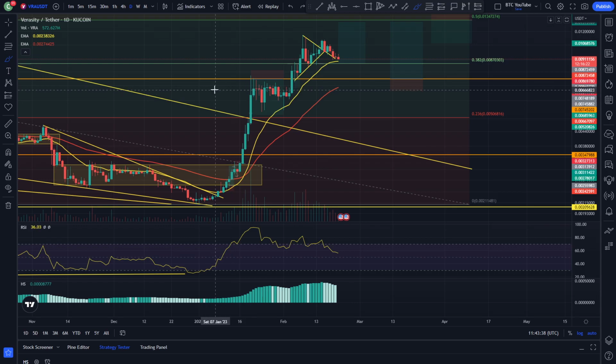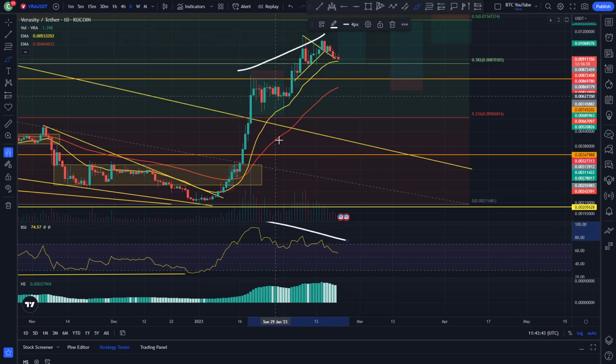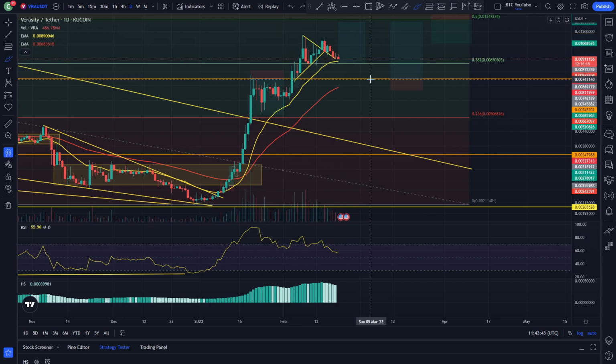I do think we are going to retrace fairly soon in my opinion, just because you can see this big bearish divergence that is coming in here, and we do look like we are running out of steam in terms of volume as well. We'll probably start trickling to the downside like this. So on this 0.38 Fibonacci, I'll add a small long position here with a stop loss that's going to be really far down here. To be honest, I'm not going to have a stop loss. I'm just going to play this by ear.